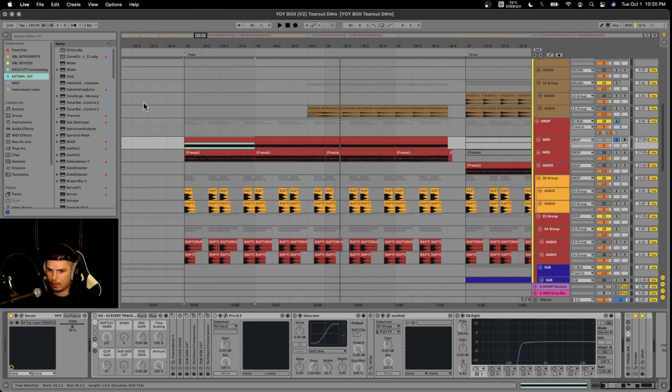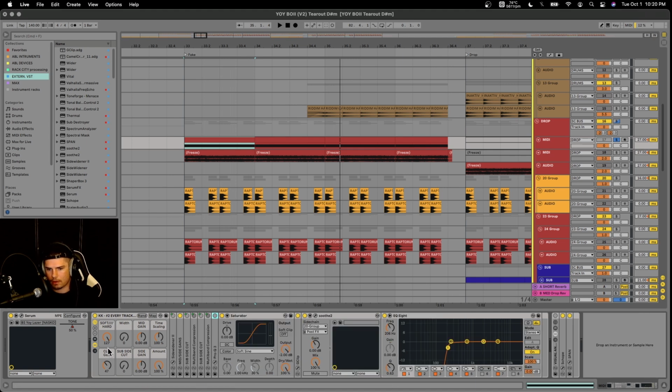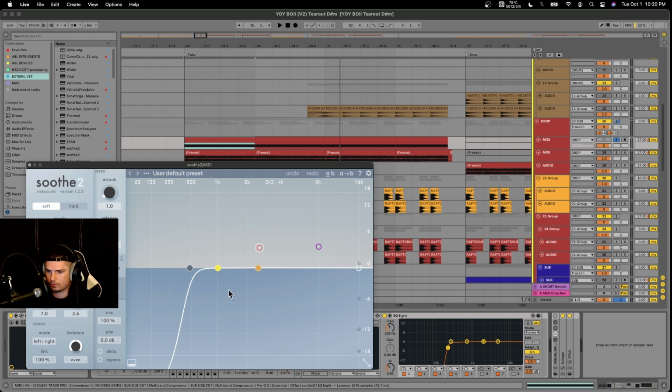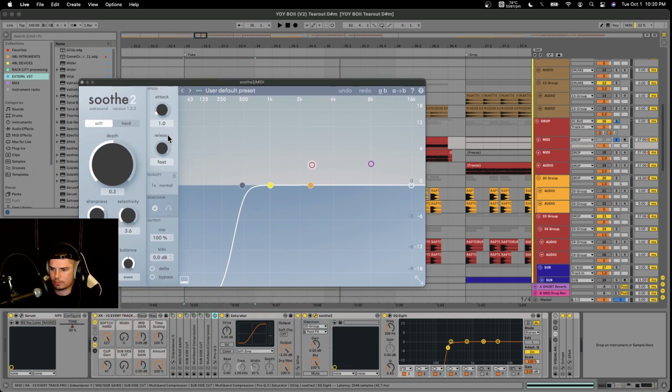Great. Okay, so now let's turn this bad boy on. So I have the volume bumped up almost 5 decibels, and I am compressing it at 100%. So I didn't do any EQing. I just added some soft sign saturation and then soothe. I love soothe. It makes my life so much easier. It just does real-time resonant frequency peak suppression. So there's probably a better way to say it, but I thought that made enough sense.